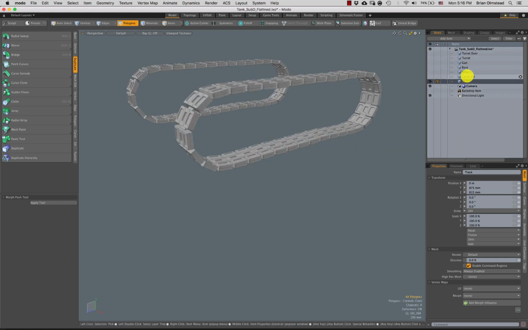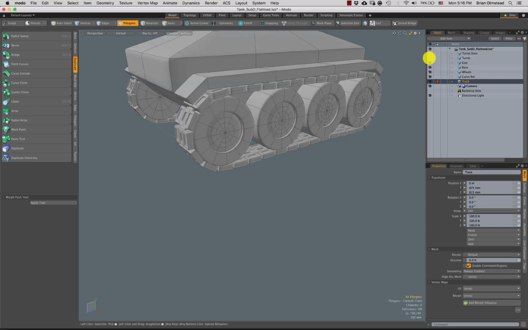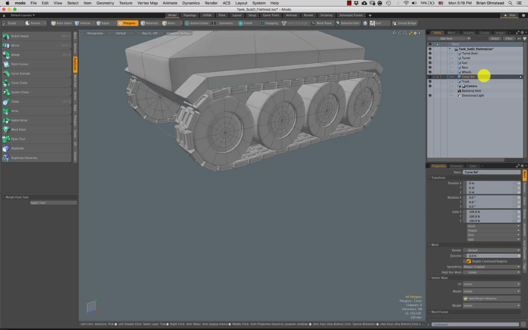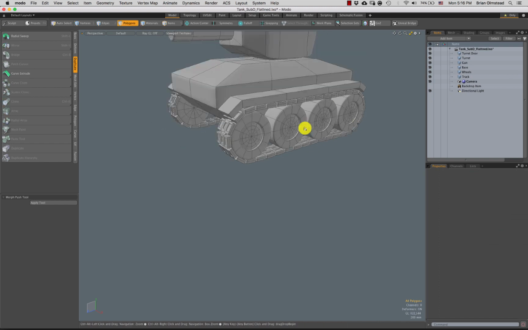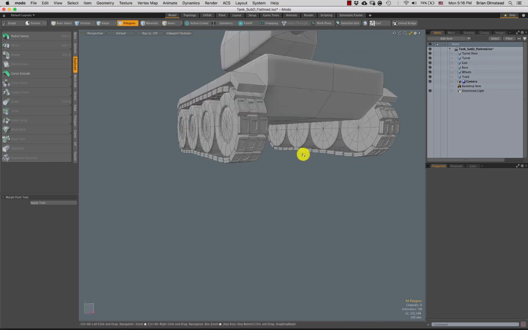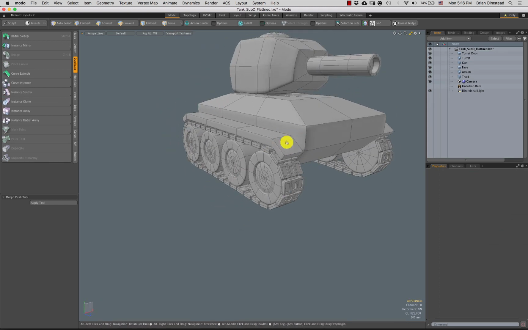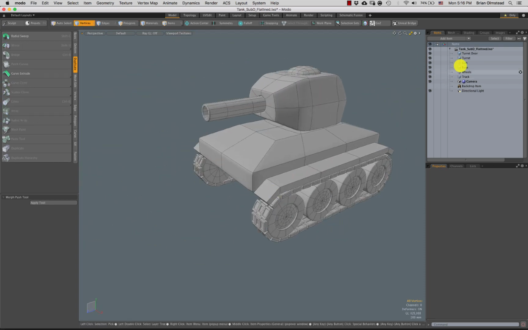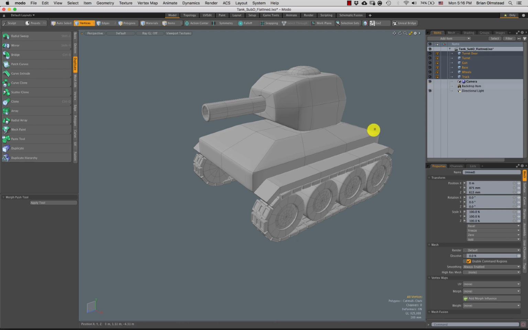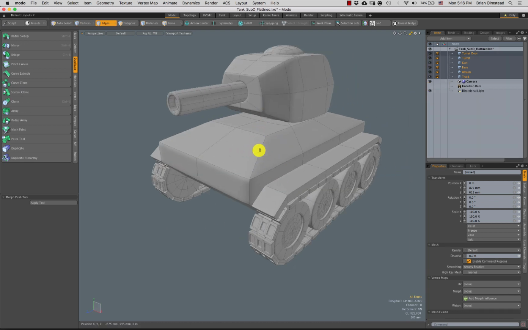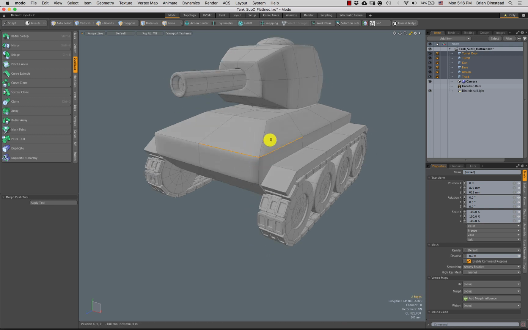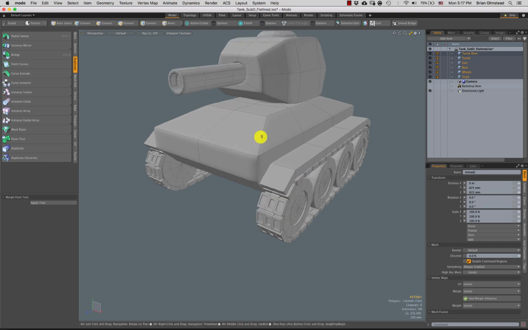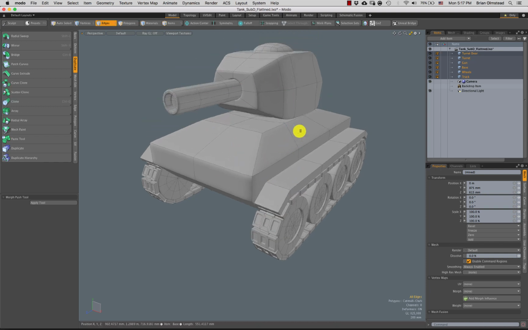Close this out. Turn on all of our individual pieces. We don't really need the curve anymore, so this reference curve, we can go ahead and delete him out. And from here, again, you could detail this out, put a bunch of little bolts on right here. But at this point, again, this is a subdivided mesh, so I won't be able to view what you did, in a sense, in 3D, because these edges that I made hard or soft aren't going to transfer in an FBX. So what you're going to want to do is flatten all this stuff.